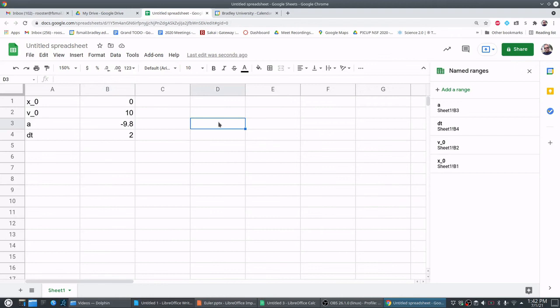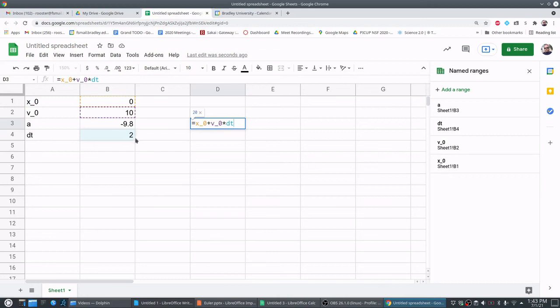This is the famous one-half a t squared equation. So let's calculate this. This is equal to x0 plus v0 times delta t. Now look, this is interesting. It's color coding things here. Look, the orange for x0, and it didn't put a background, it's got this little dotted orange line around it. For v0, what color is that? It's not quite black. Looks kind of purplish, maybe. Anyway, there's a purple line around v0.